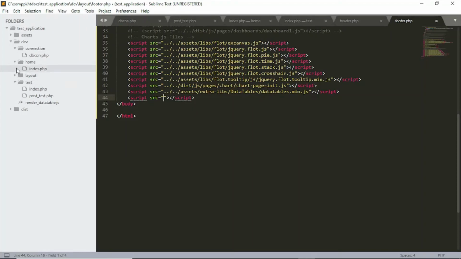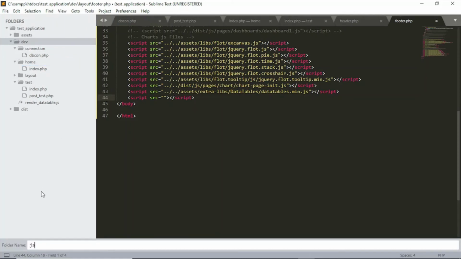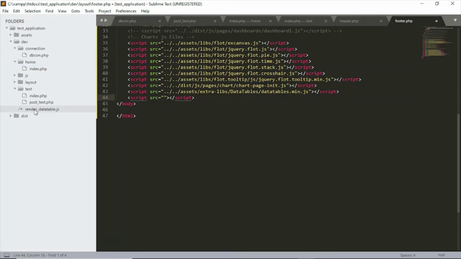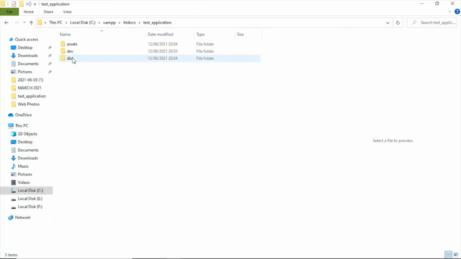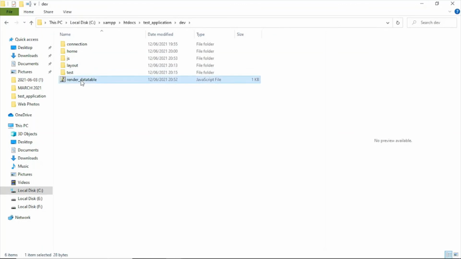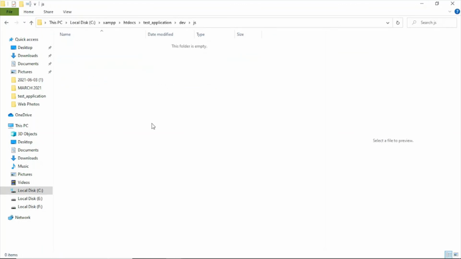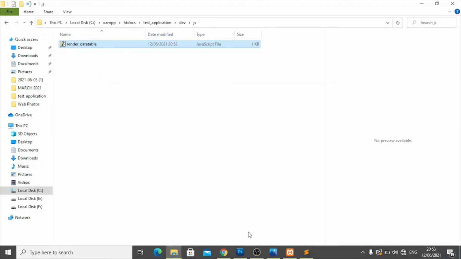For us to go back to JS, we didn't create the folder JS, so we create the folder first, JS. Then this script has to be saved in JS, so we can go back to dev, then cut this and paste in scripts like that.